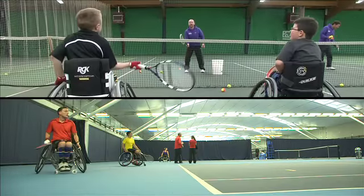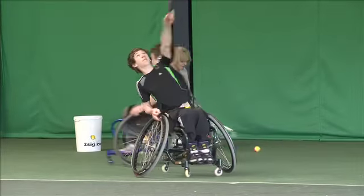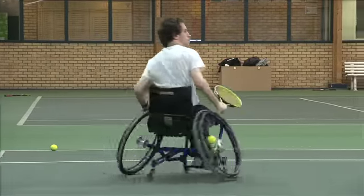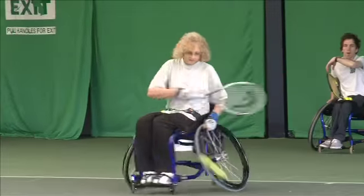There are several disability tennis venues across Great Britain supported by the Tennis Foundation. They deliver weekly wheelchair tennis sessions. The Tennis Foundation also runs weekend wheelchair tennis camps where you can access coaching from Britain's elite coaches. I'd advise you to get down to one of the Tennis Foundation beginner camps. The coaches are really friendly and they obviously work with the top players that are on the performance program so they know their stuff and they can advise on what to do.